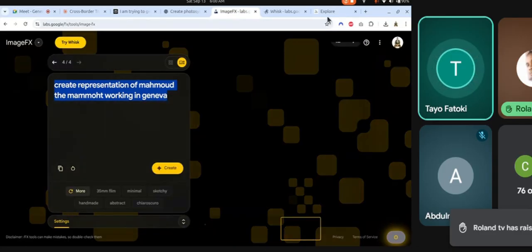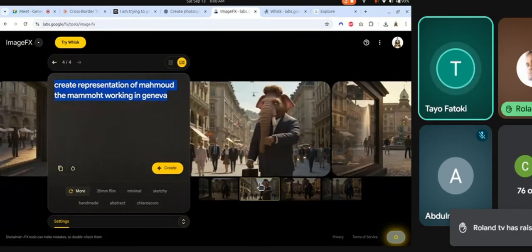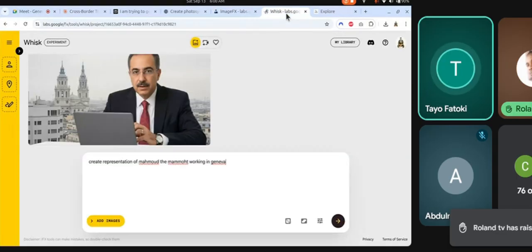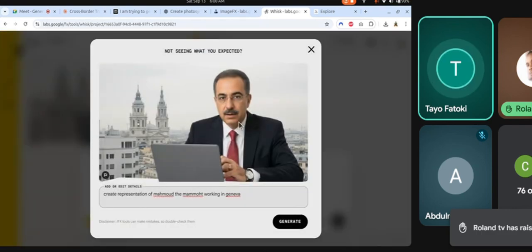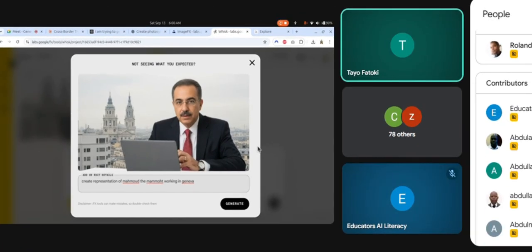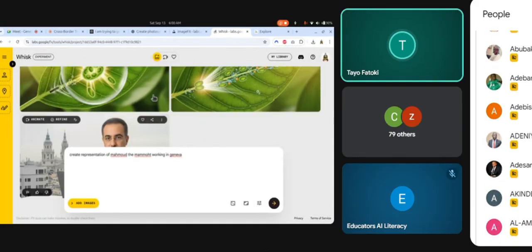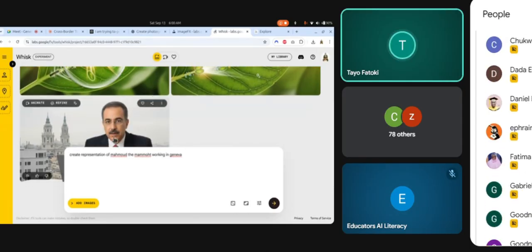Okay, so while this image generation is ongoing, can you see these images here? And this is another one here. Oh, this one created someone actually. But first of all, did you notice that this person looks so real that you would think it is actually somebody's picture that was taken? Meanwhile, this is actually just AI that has generated an image. And guess what? You can make this guy talk, or you can make him move without even understanding graphics. Let's try to do animation.